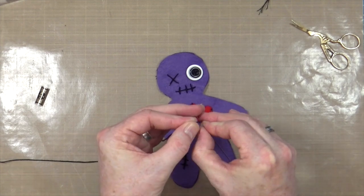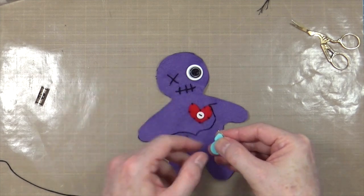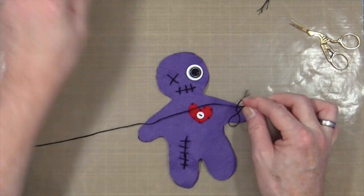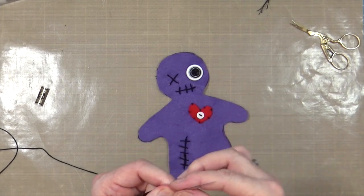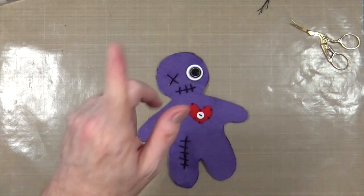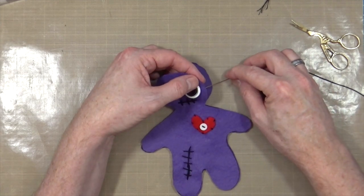So I'll just re-thread my needle. There we go, and we're in. Okay, what I like to do with these types of zombie dolls, the ones that I've practiced on so far, is start somewhere up here.